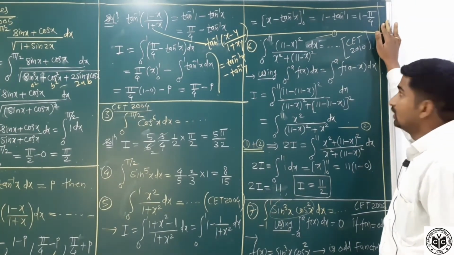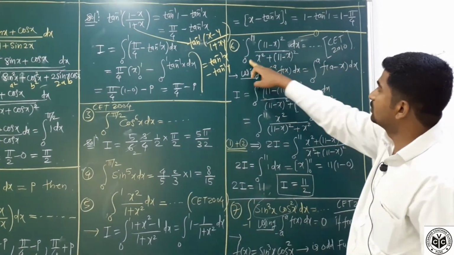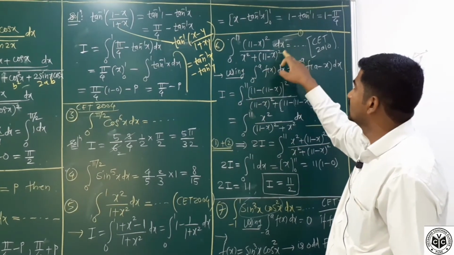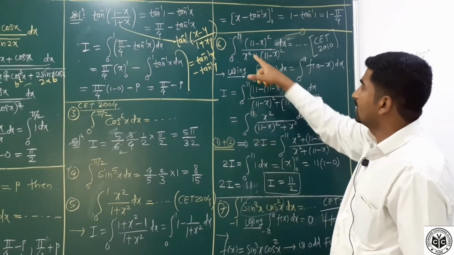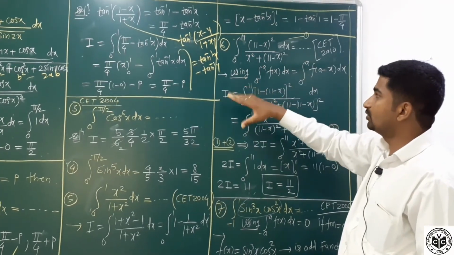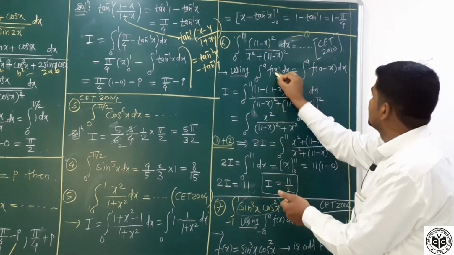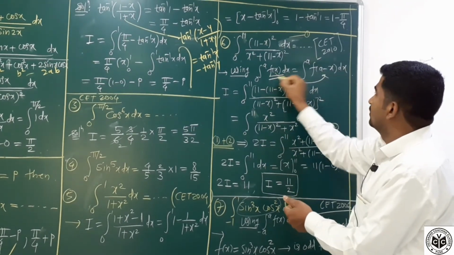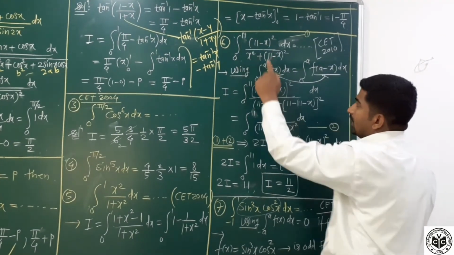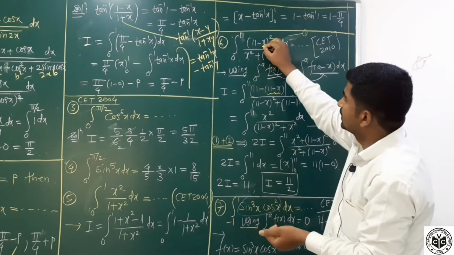Okay. Next example, CET 2010 में पूछा है 0 to 11, (11 minus x) whole square upon x square plus (11 minus x) whole square. इस टाइप में आपको सिंपल करना है तो ये प्रॉपर्टीज़ यूज़ करेंगे. मैंने बताया था ये जो दो प्रॉपर्टीज़ है बहुत इंपॉर्टेंट है. ये 0 to a वाली, in short x is replaced by a minus x, the value of integral is same. So in this case your a is 11, so replace x by, x की जगह 11 minus x डालो.